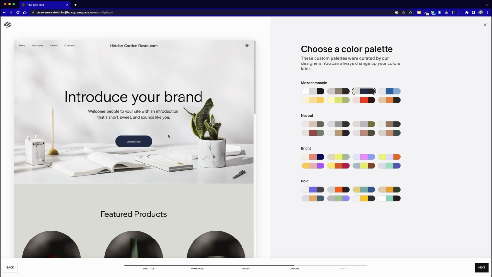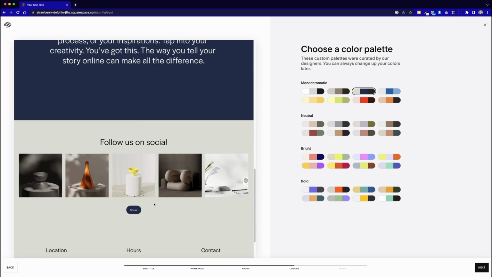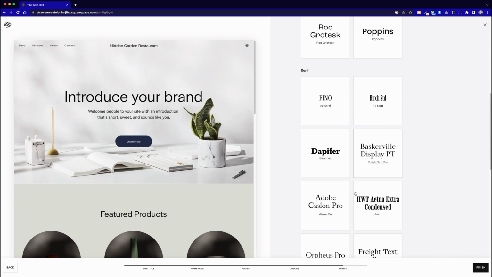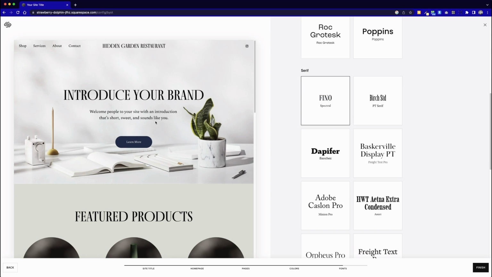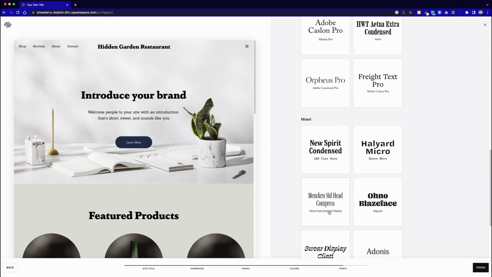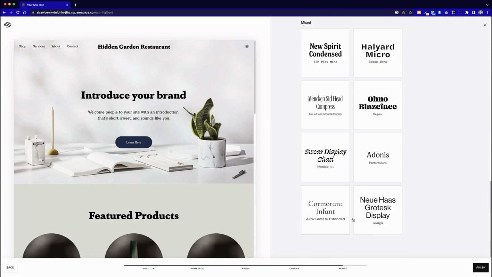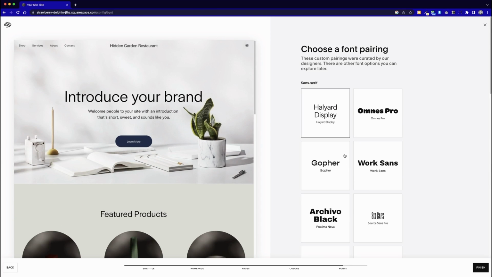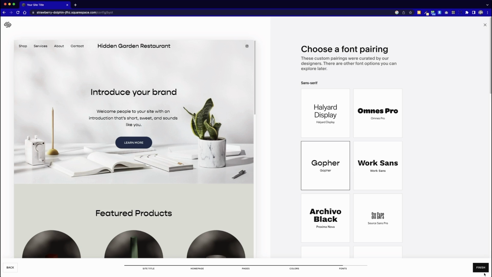We can then fine tune our colors at a later stage, but this will give you a good idea of tones that we're going to be looking for and the balance. I don't believe there's an option here to change the color packs. Let's have a look through some of the font options. Now, as a fussy designer, this could take me some time, so I'm not going to spend a huge amount of time looking through. I'm going to, I promise, pick a font that I'm happy with. I think I prefer the original fonts. Oh, that's nice. Yeah, we'll go for this.